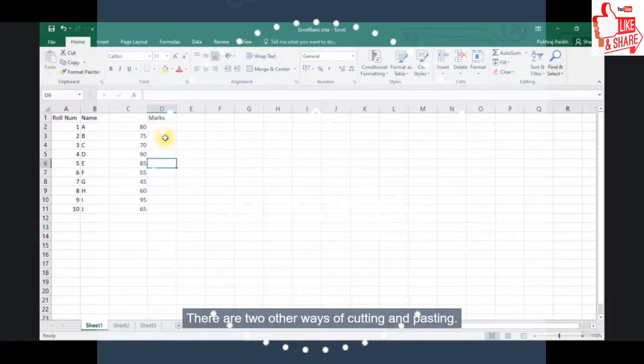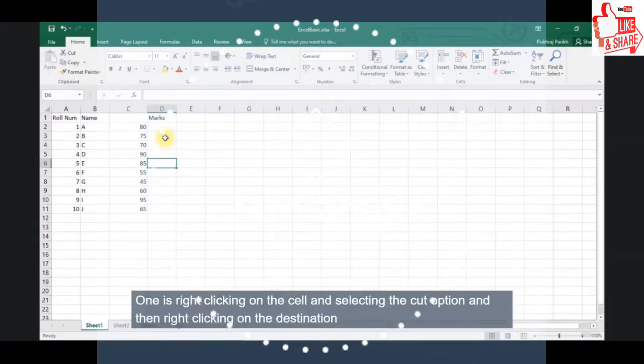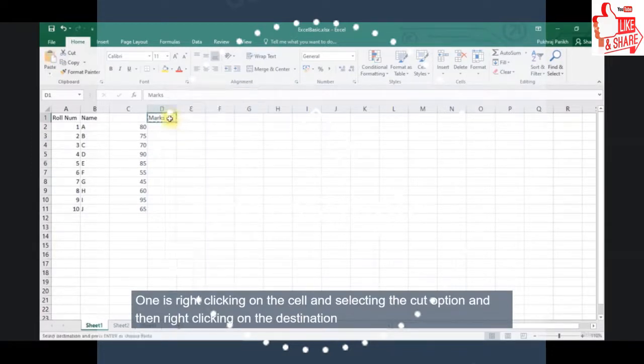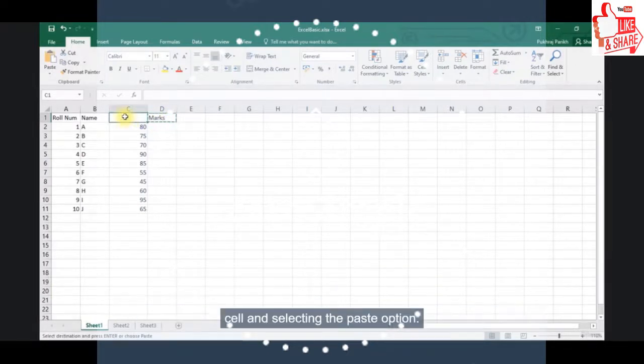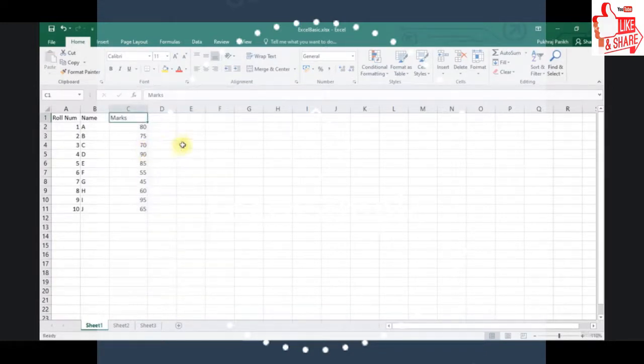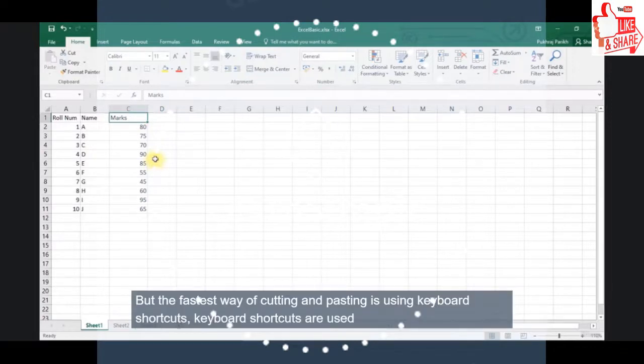There are two other ways of cutting and pasting. One is right-clicking on the cell and selecting the Cut option, and then right-clicking on the destination cell and selecting the Paste option. But the fastest way of cutting and pasting is using keyboard shortcuts.